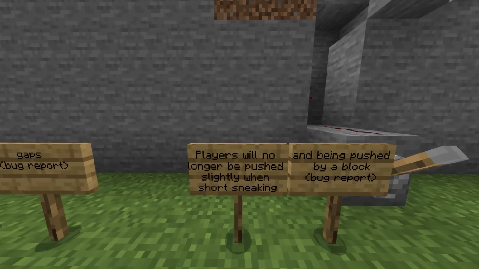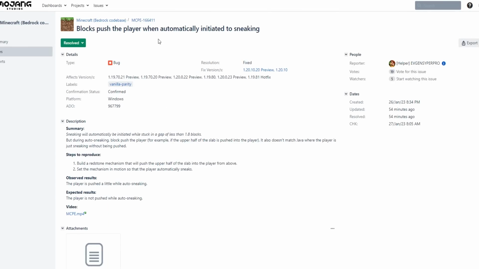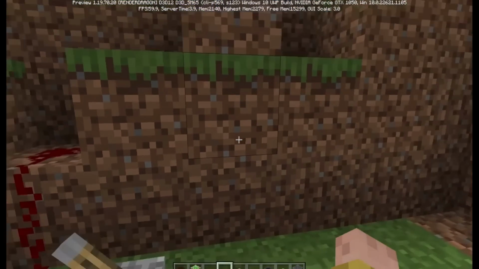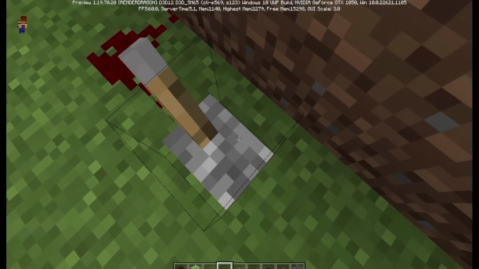Players will no longer be pushed slightly when short sneaking and being pushed by a block. We have a bug report. It says blocks push the player when automatically initiated to sneaking. We do have a redstone contraption here, standing underneath the half slab with a sticky piston, and you can see there the player is kind of pushed to the side.